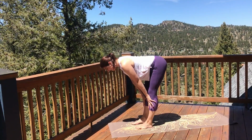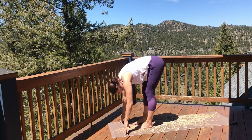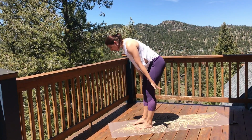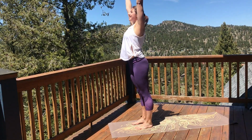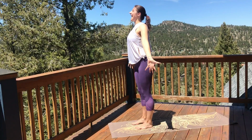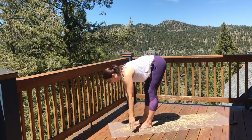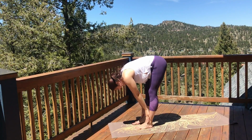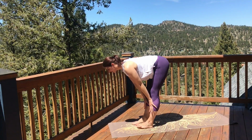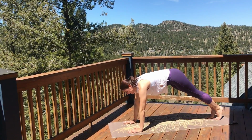Inhale, halfway lift. Exhale, fold and release. Inhale, stand all the way up. Exhale, hands to heart. Inhale, reach up tall. Exhale, fold. Inhale, half lift. Exhale, forward fold, step back to plank.